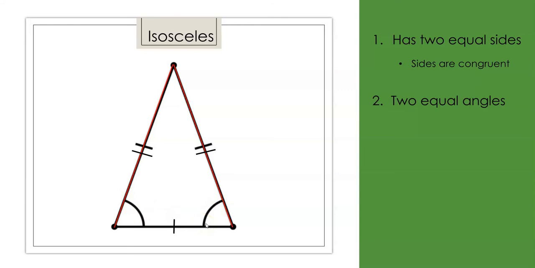So if we have 2 angles that are, let's say, 70 degrees, let's figure out what the third angle equals. So if we take our 2 70 degrees, add them together, we get 140 degrees. We subtract it from 180, and we have 40 degrees. So the angle above is 40 degrees.